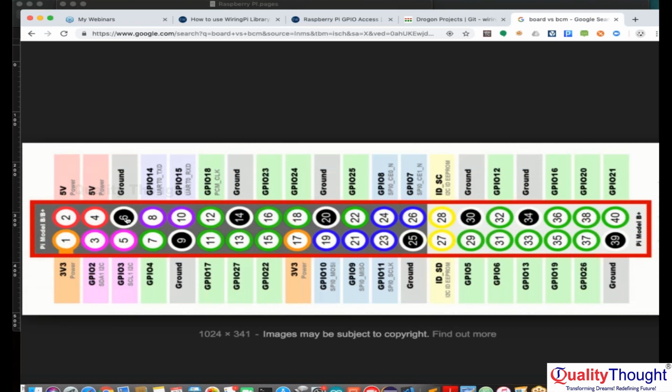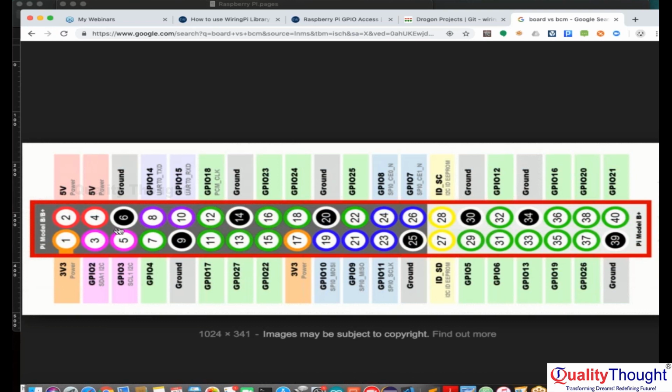If you want to use the numbers which are available on these pins, this is called board mode. If you want to assign using board mode, you would be using the physical pin numbers. The physical pin numbers are the ones you use as part of the board mode.